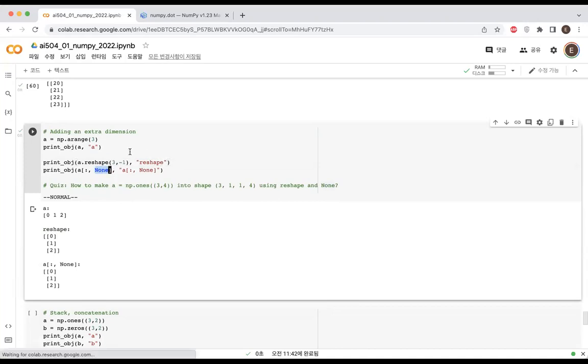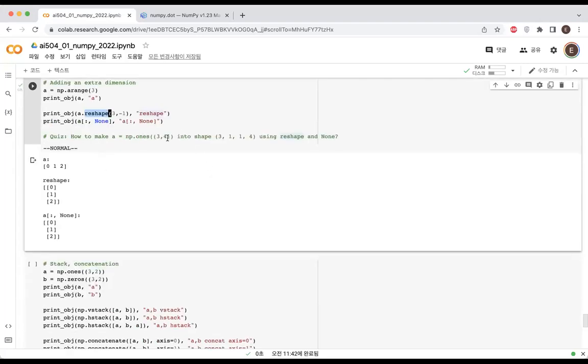But if you don't want to use the reshape operator all the time, what you do is just put one additional entry. So you can see the comma here. Before the comma is the row, after the comma is the column, but that doesn't really make sense because A is a vector, so there is no row or column. It's just one thing there. So putting a comma and then None after that indicates that you want one additional axis added to A. So that is why you get a 3 by 1 matrix now. So the None operator is a good shortcut to use instead of reshape.